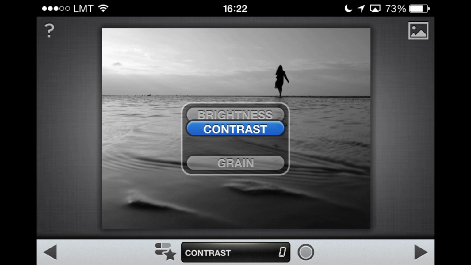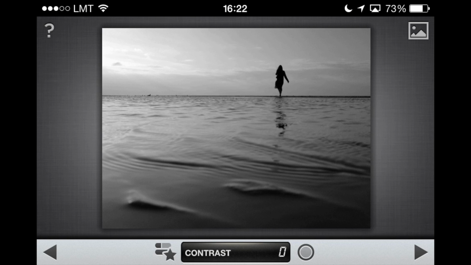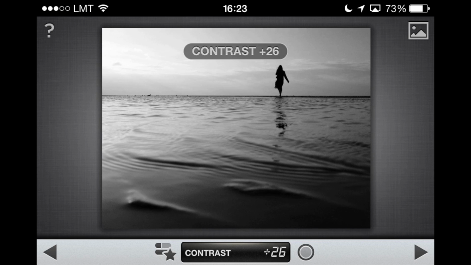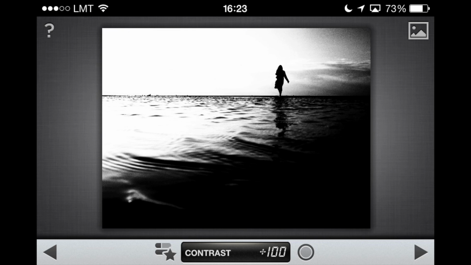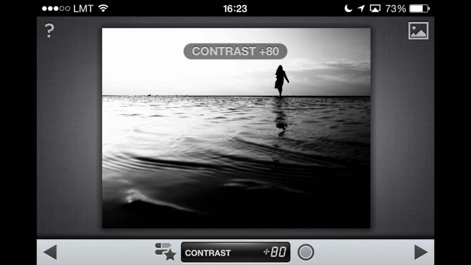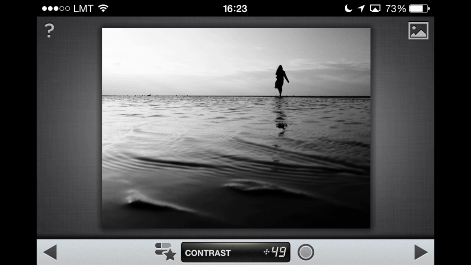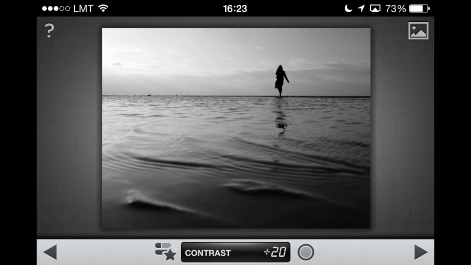Now if you go to contrast, that's something that's really worth adjusting for a lot of pictures. And for a photo like this, well, I generally like to increase contrast. So let me just play around with this. So in general, I want to make the image as contrasted as possible, but if I do it too much, I lose all the details, so that's not going to work. So the key is finding the right balance, so that the image is nice and has a lot of contrast, but also all the detail is still in. And I think something around 20 gives me this kind of look.